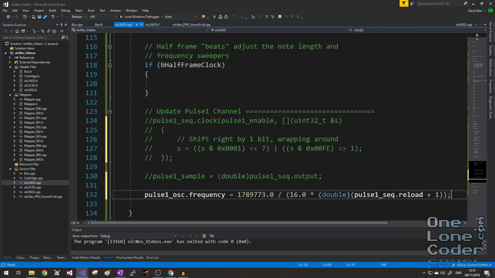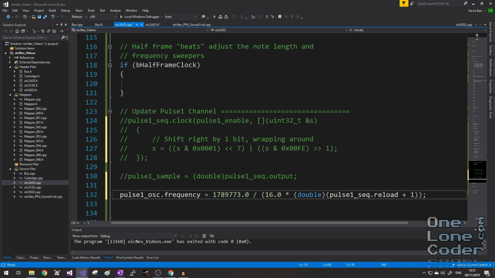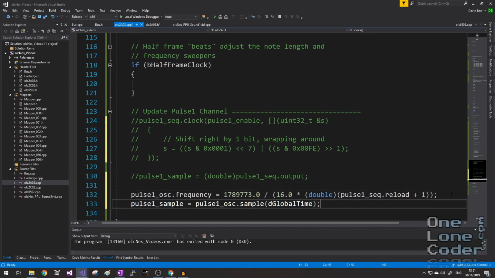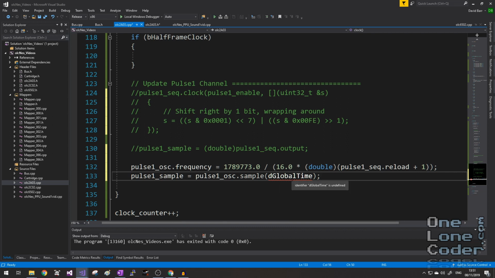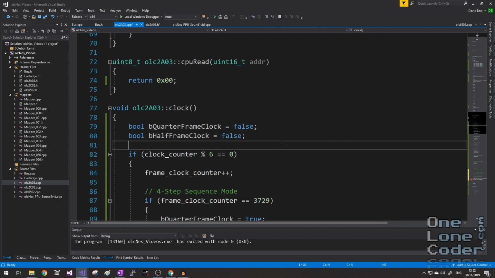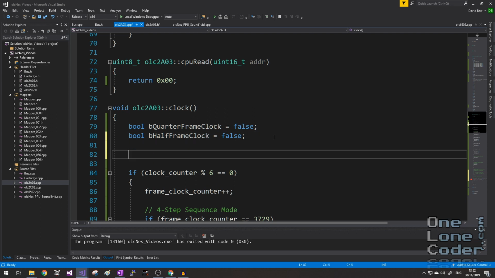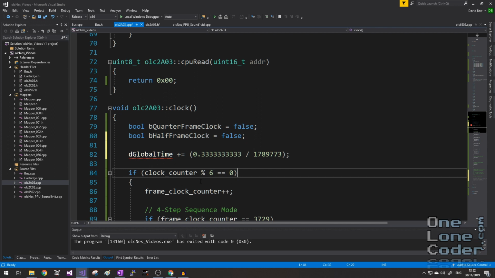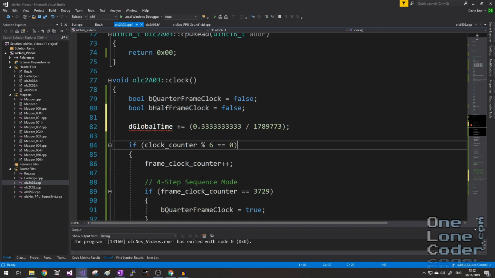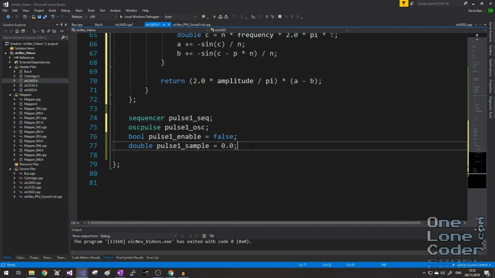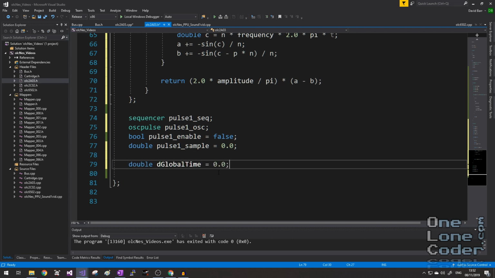And instead of looking at the output of the sequencer, I'm going to calculate the frequency I need for the oscillator and sample my oscillator, giving it a specific global time. Conveniently, the global time variable is in emulation time, so I just need to accumulate that. And in this instance, we know that this function will update the oscillator every third PPU clock cycle. And because we've got 1 over frequency equals time, then we have actually got a third divided by the PPU frequency.